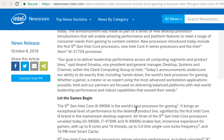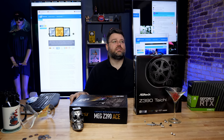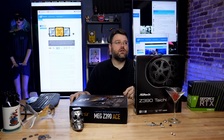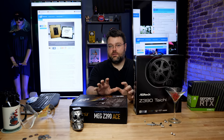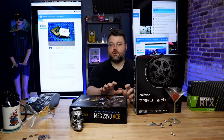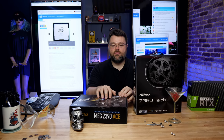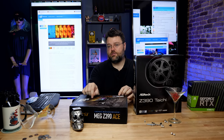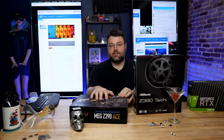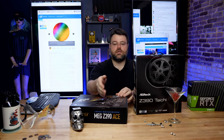that talks about platform PCI Express lanes. And I want to be clear so that you guys understand the PCIe lanes. Basically these socket 1151 CPUs have 20 PCI Express lanes: 16 for the graphics card and 4 for the DMI 3.0 interface. So when you look at these motherboards and it says that you have 24 PCI Express 3 lanes from the chipset, all of those PCI Express lanes go through the DMI interface. So if you're going to run SLI with higher end graphics cards and M.2 RAID, the M.2 is going to bottleneck because it goes through the DMI.